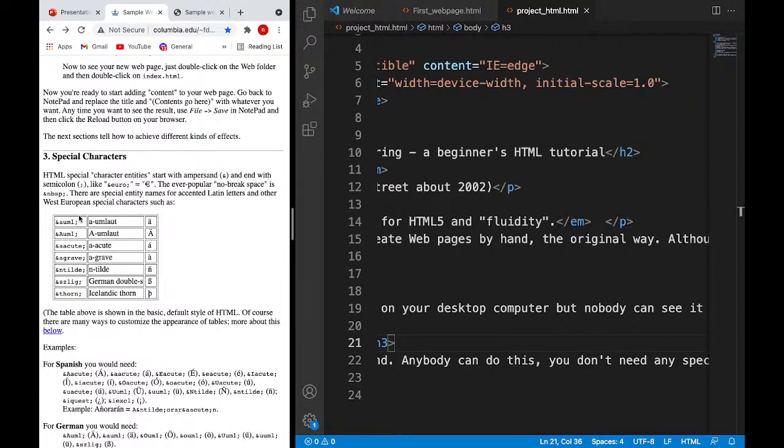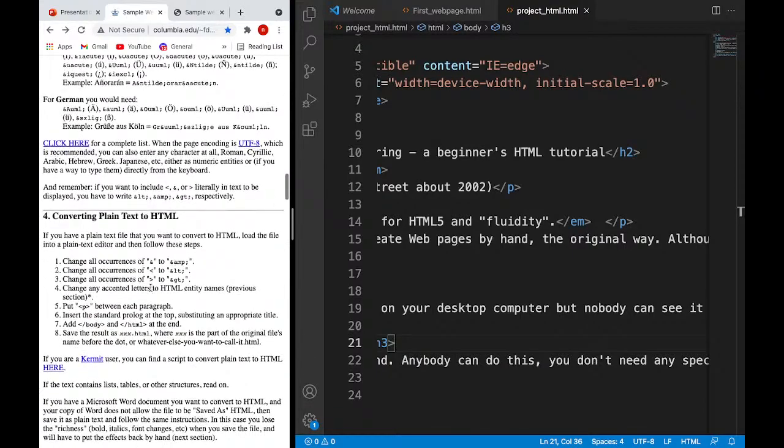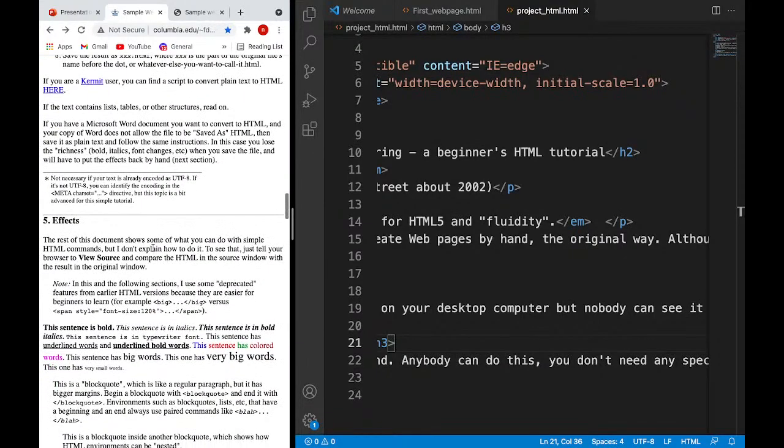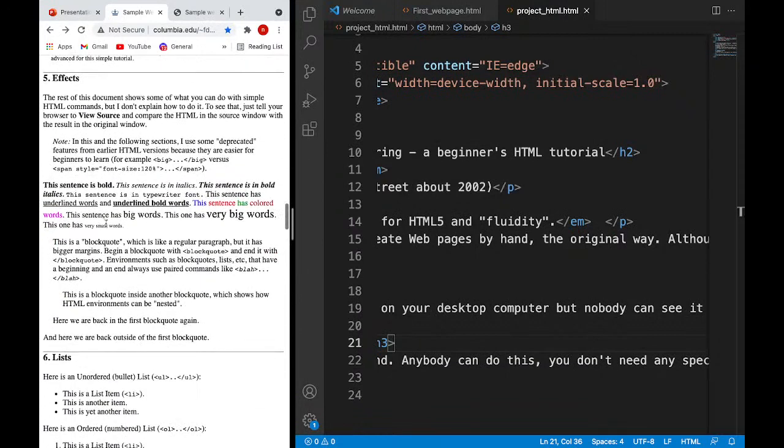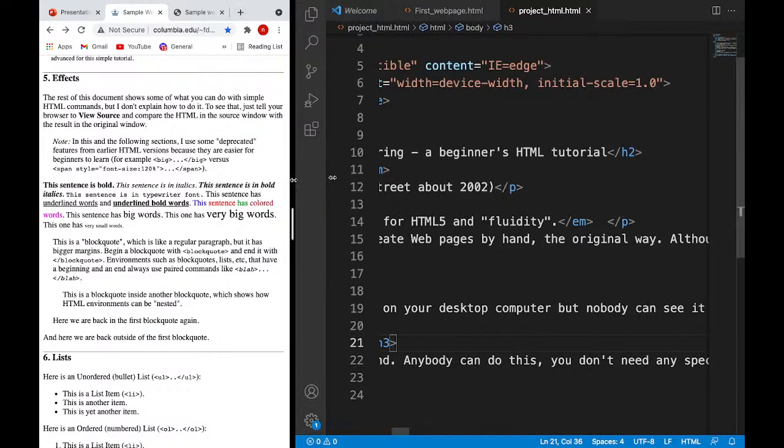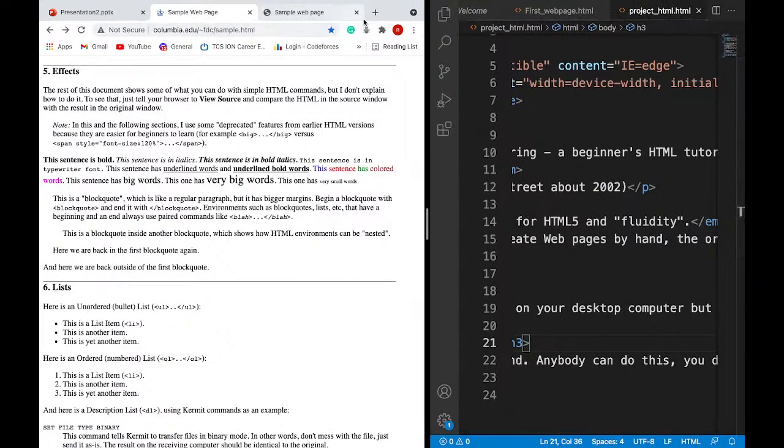This is the table which we will be creating in our next class. For this we'll be using the U tag for underlined words, and for big words we'll be using the big command. For small we'll be using the small command. There are pretty many things to remember, which you can get by searching on Google, just typing the formatting text present in HTML, and you'll get various formatting text.